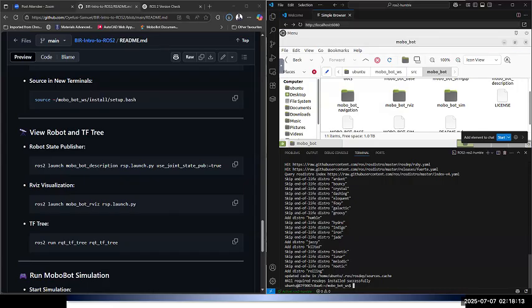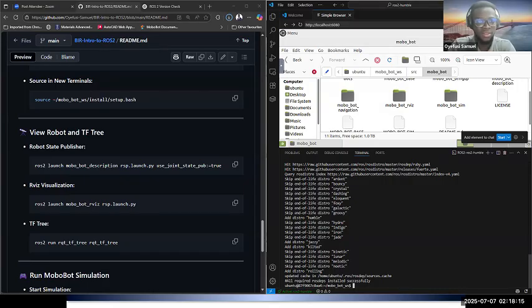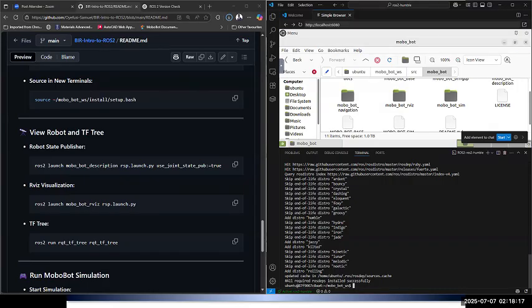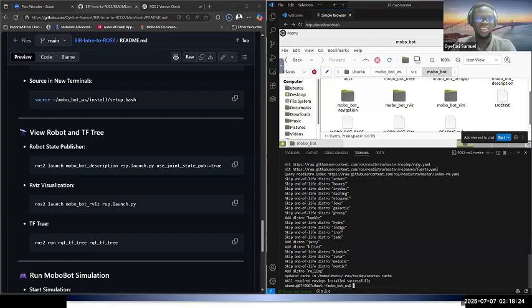Perfect. Then have you been able to install ROS 2 now? ROS 2 Humble? Yeah, so it's actually still installing. Okay. Yeah, it's pulling the Docker image from Docker Hub. Yeah, you're right, you need a strong internet, but I'm very sure it will work. It will definitely work fine. And if you have any errors, reach me on LinkedIn or my email.